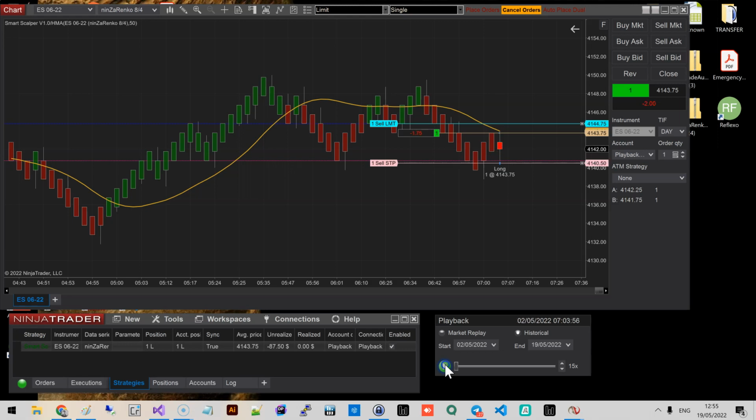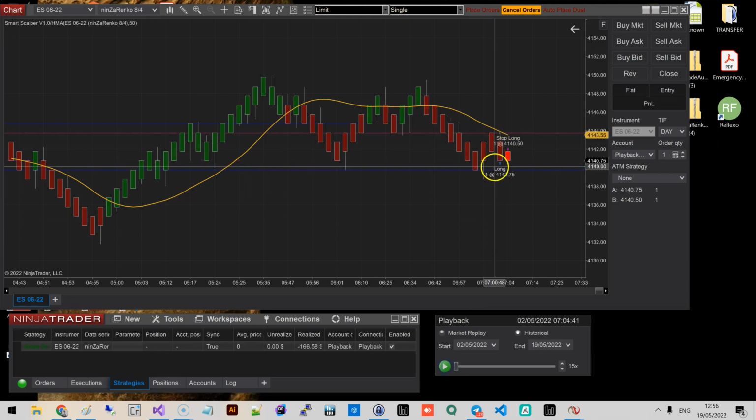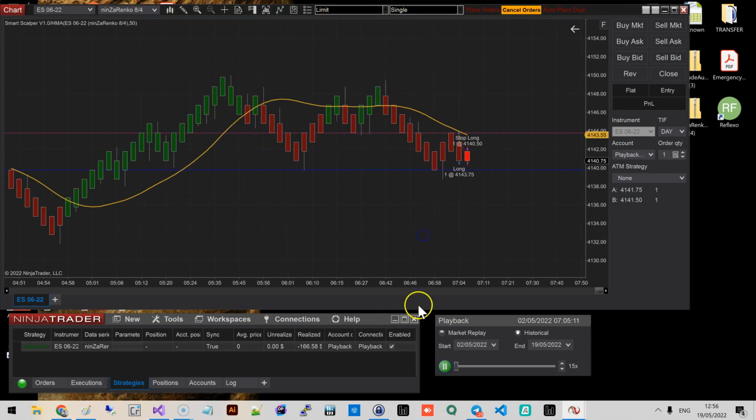And so you can see how it touched upon this level, but the bar didn't close. It actually has to go one tick below in order for it to close. And okay, it got stopped out anyway. You can see this button is grayed out again. And I could do this forever, right?